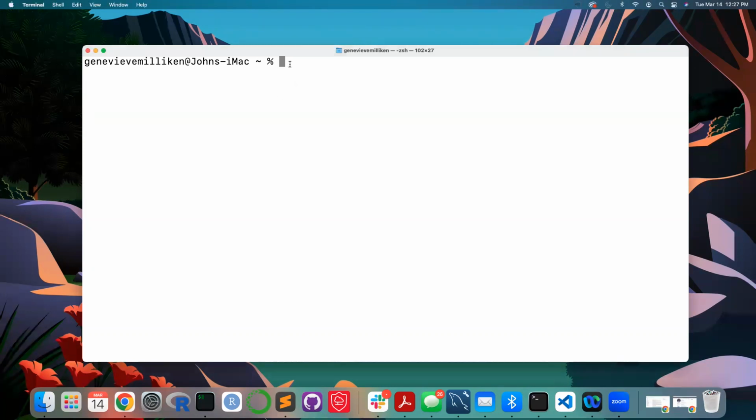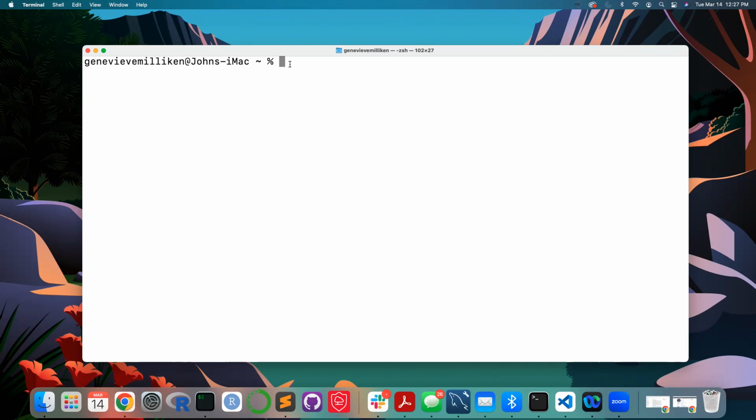All right, we're going to go ahead and get started. The first thing we want to do is set up our Git settings. We're going to configure our Git settings globally, which means these are going to be associated with any of the Git repositories that we create on our computer. If you wanted to do it locally, you can also do that.